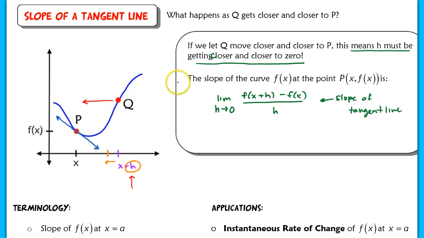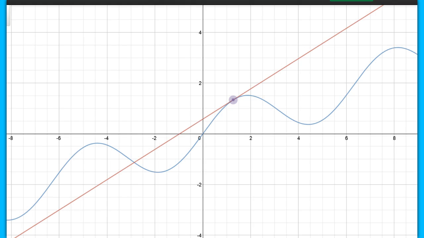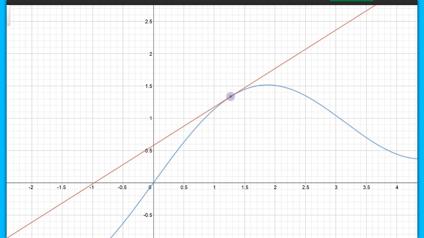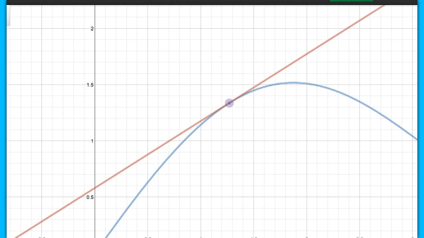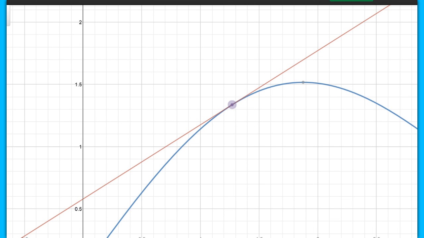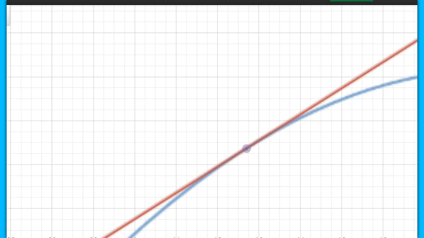Okay. Now above you can see it says that we're finding the slope of our curve f of x. So this is saying the slope of our function at some arbitrary point. Now that's kind of a weird concept here because we're saying that if we find the limit as h approaches 0 of this difference quotient here, that we'll find the slope of our tangent line. And now above it says that this is actually the slope of your curve f of x at some arbitrary point. Now the reason why these two things are really one and the same is because if I zoom in here, this is a tangent line, and as I zoom in really, really close to that specific point here, I don't know why it's not letting me zoom anymore. Oh, there we go.